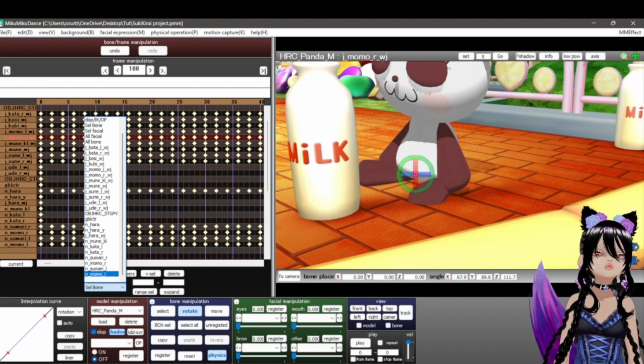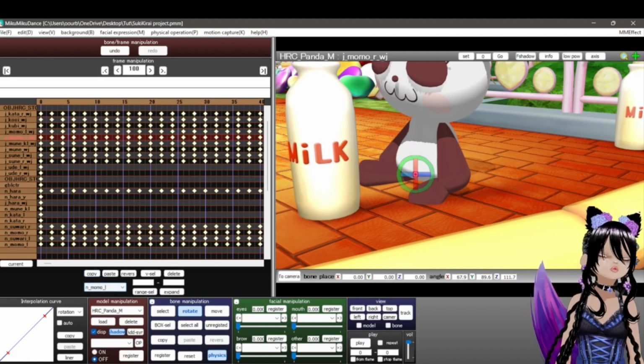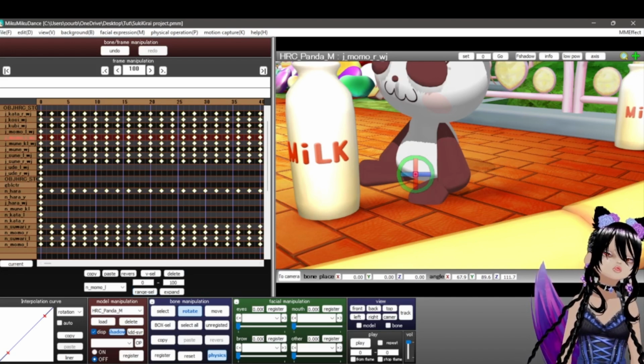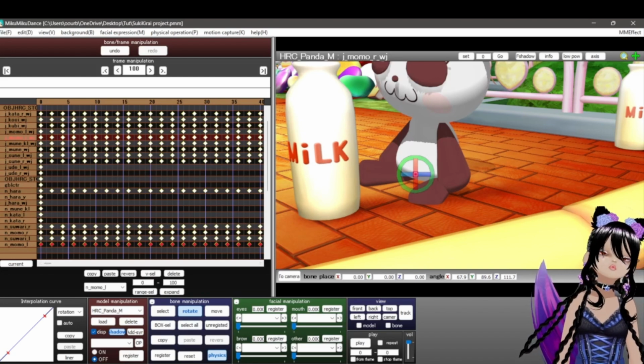So I know I have changed this Momo left bone, and so I'm going to choose from, in this box, from 0 to 100, and you have to type those in. And this is going to select all those frames for me, so I'm just going to go ahead and do a range select, which I will click right here. It says range select, and as you see, they all highlighted red, so it selected all the frames from 0 to 100.